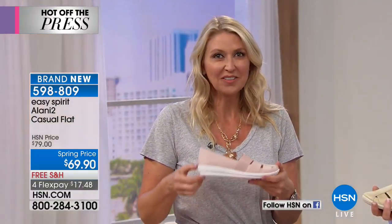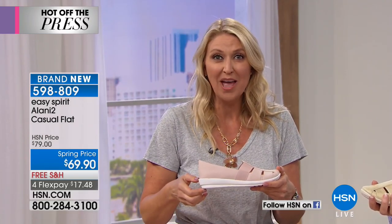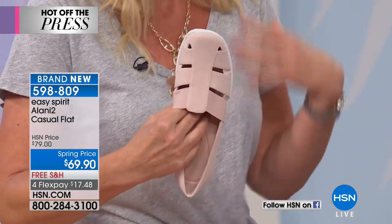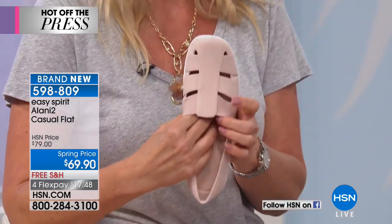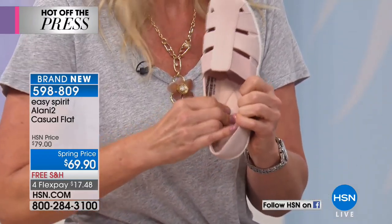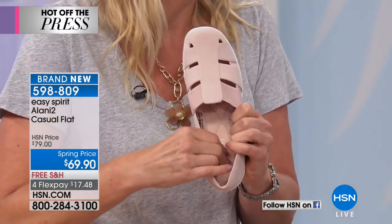You get just that little touch of lift — we call it a mini wedge, about an inch and a half. Instead of being perfectly flat, it's a little more comfortable when you walk. There's a lot of cushioning on the inside throughout the heel and the footbed, so whether you're on hard or soft surfaces at festivals, events, or church, you get the support and cushioning to get you through the day.